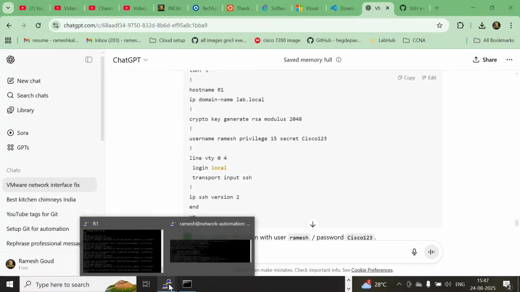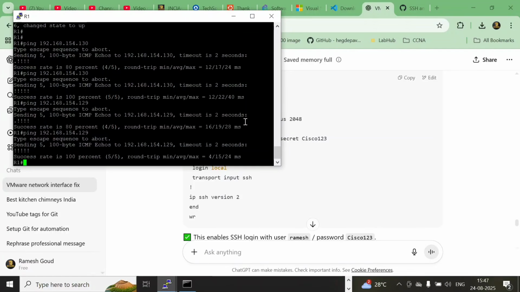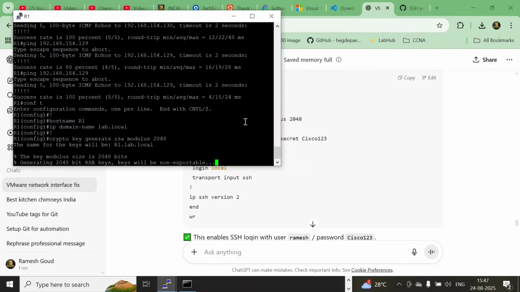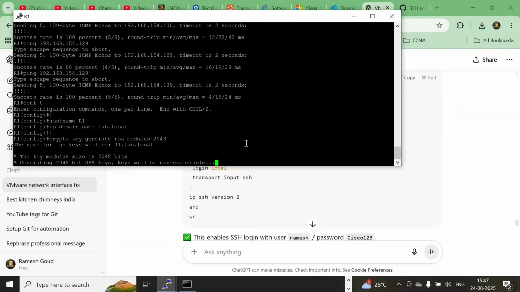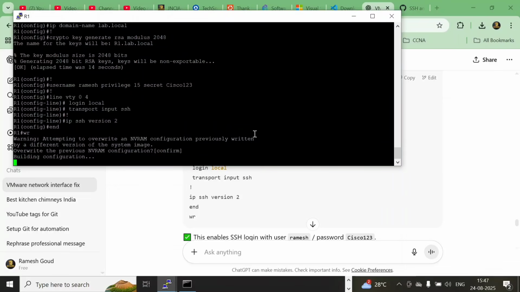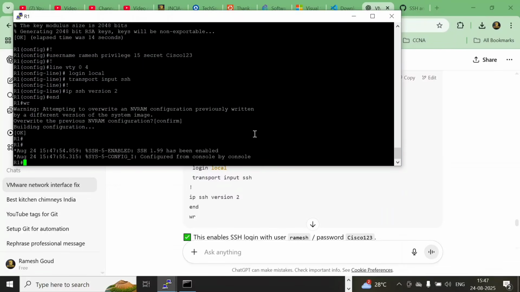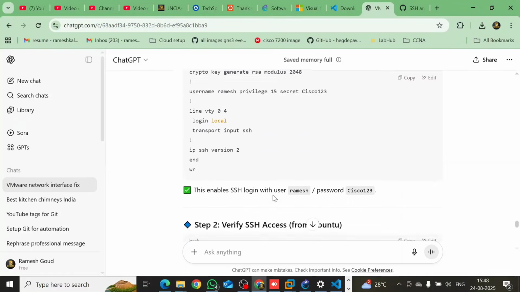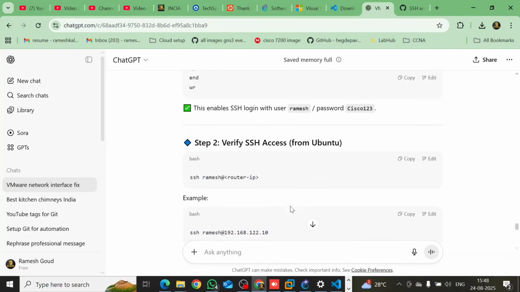See, the first step is to configure SSH on my R1 router. Once it is done, push the script from your automation server to your router. What I'm asking is, I want to see the show ip interface brief output. I'm not logging on to the router and typing manually. I'm asking from my automation server. I'm writing a script now and executing it. I'll show you how to do that.